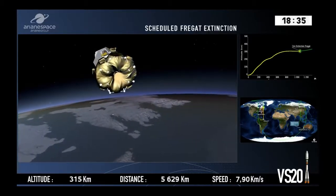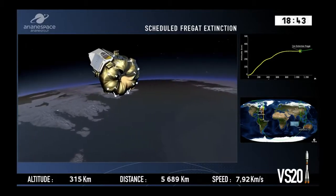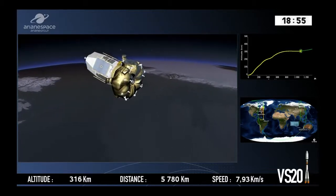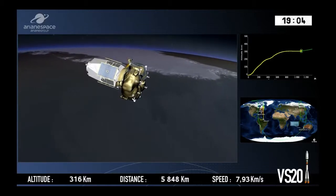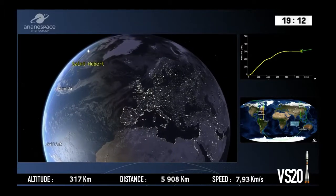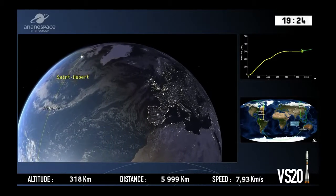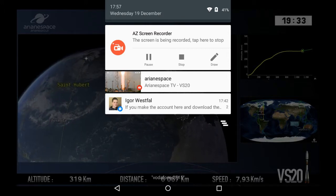These CGI images are a simulation of what's actually happening up there, based on the scheduled time of events rather than actual telemetry. The experts plan an incredibly detailed program of events, which they put into the computer, and the computer generates the images. There's a good view of the Fregat upper stage from behind — every white flash and engine burn is what has been scheduled to happen at this moment. That's the scheduled shutdown of the Fregat. I was about to say it's getting ready to switch its engine off, but it's actually now done it — confirmed from the range. We'll pause here and come back for the separation.